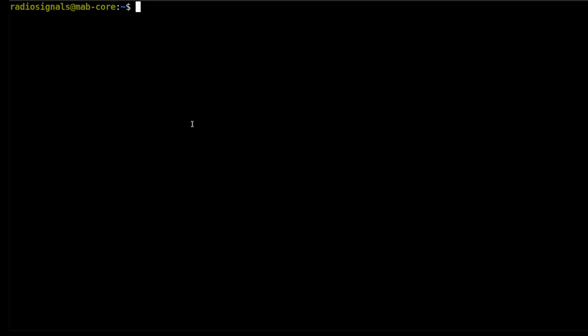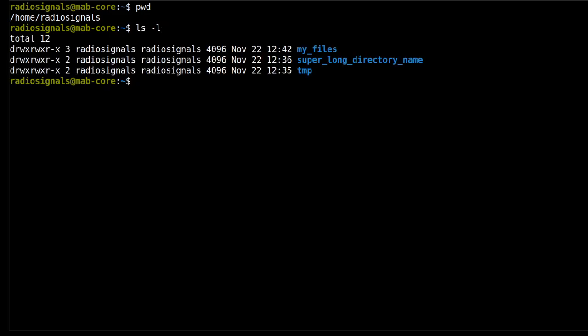Today we will learn how to create a directory, remove a directory, and also remove files. So to start off in the command line, let's figure out exactly where we are. In previous episodes we learned the pwd command, which stands for print working directory, and it shows us where we're at. Let's see what's in our directory currently by typing in the ls -l command, and we can see that there are 3 separate directories within our current directory location.